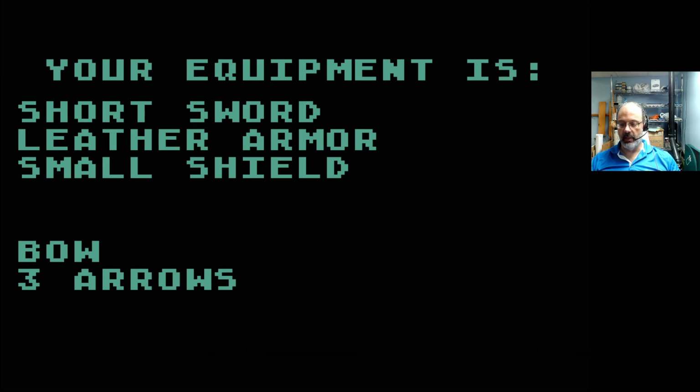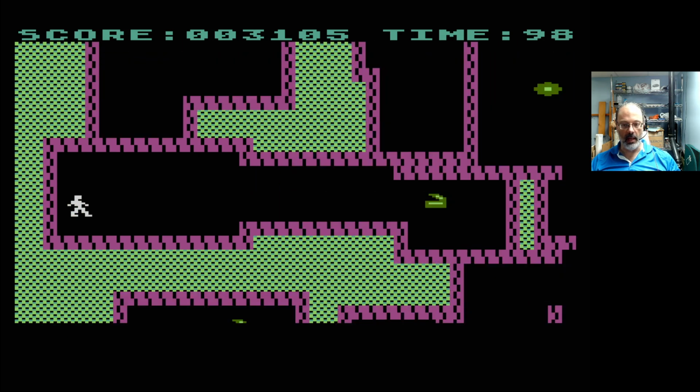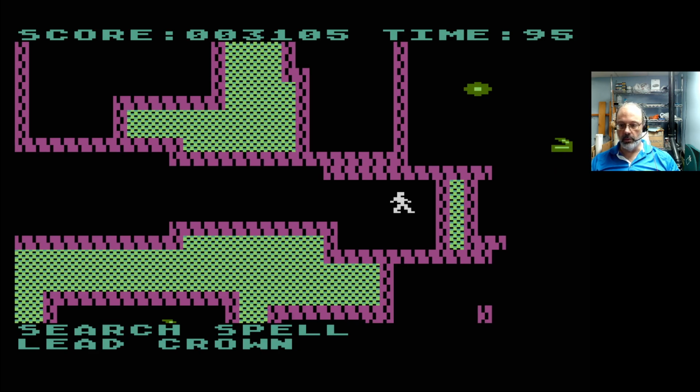Bow and 3 arrows, but I do have more arrows, so that's fine. That's cool. I wonder how many arrows you can carry in one go. All right, let us find the map. Oh, nice. Oop, let's not walk right into the trap. Of course, the map doesn't show you the monsters or secret doors.